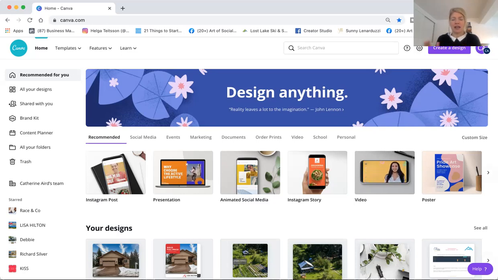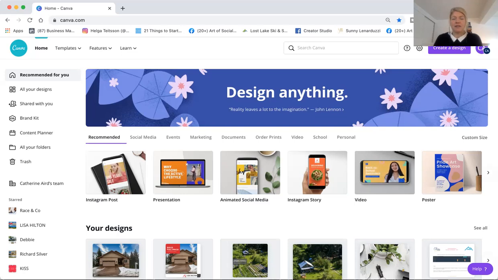There's canva.com, that's a free account, and there's Canva Pro, and there's also the Canva app. So the Canva app is an app you can have on your iPad and on your phone. And what's interesting is if you sign in with the same account, like say you have a login and password, whether on your desktop or on your phone, all your latest work is going to come up. So both the app and the website talk to each other. I found that's really practical if you need to edit the design on the fly.